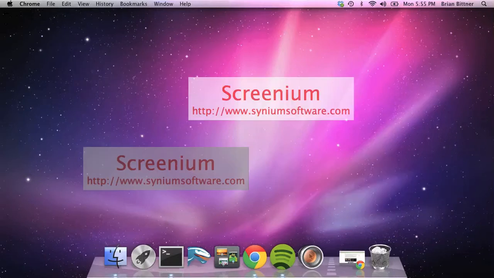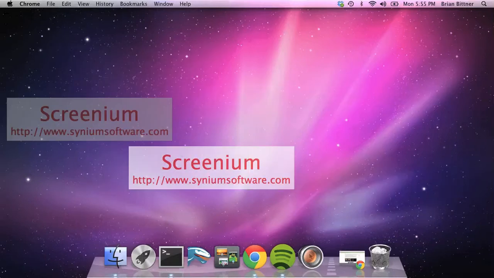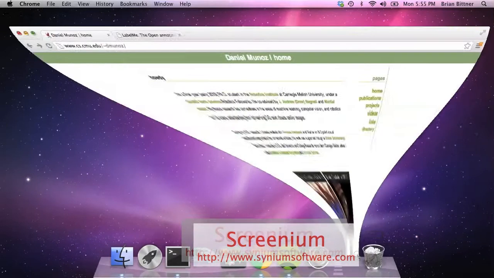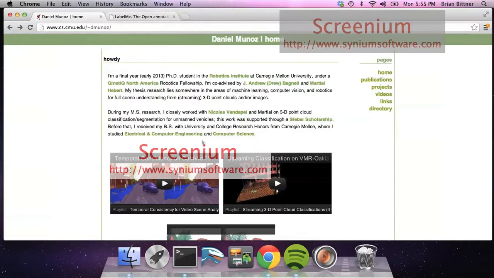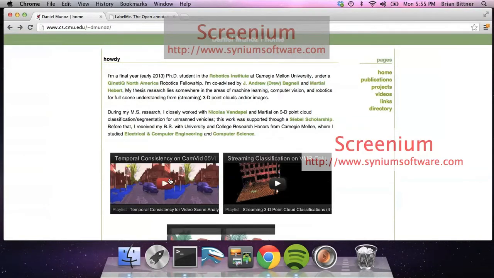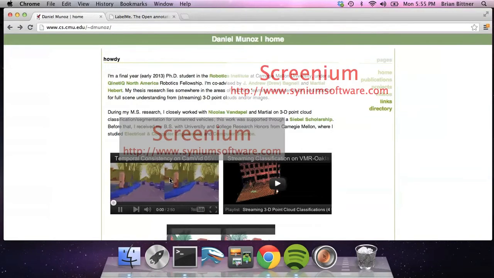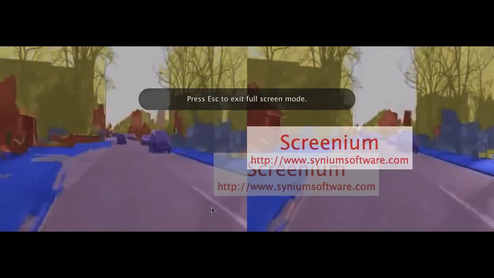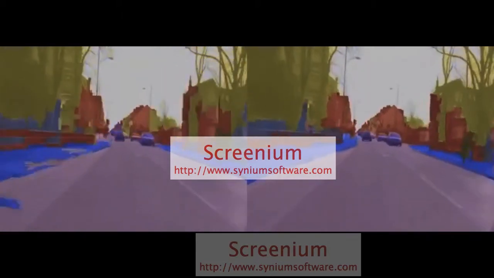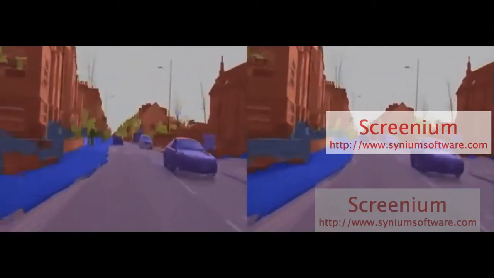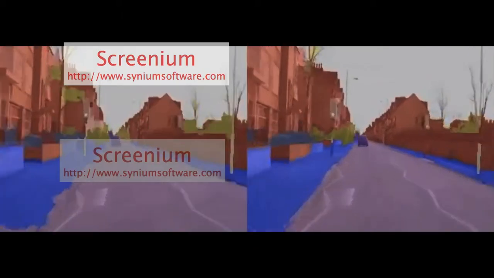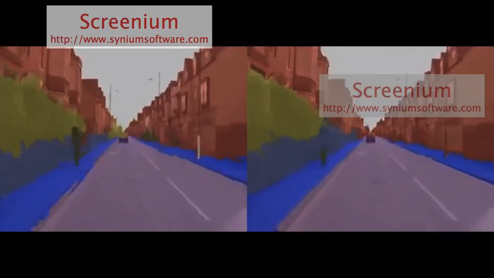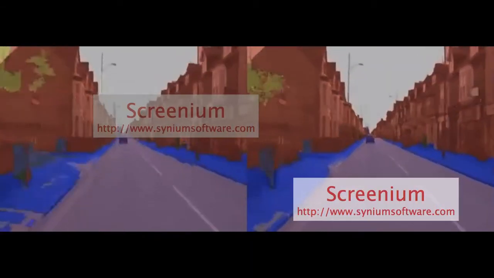Before we look at the program, I'm going to show you what my project's about and how it assists the robotics field. Here's some research being done at Carnegie Mellon. I'm going to let you watch this video real quick. This is a vehicle driving through an urban environment. It has a 3D laser and cameras attached to the top of it, and it takes in data as it's driving. The idea is that a robot will take in this information and make decisions based off of the information that's coming into it.